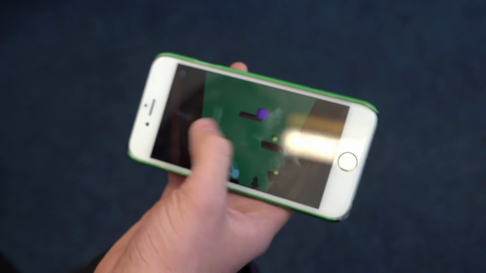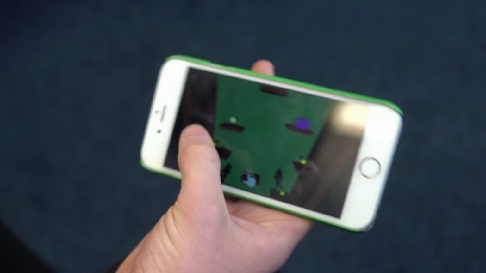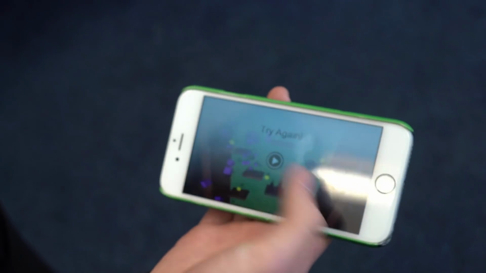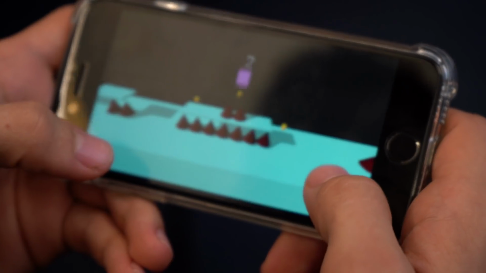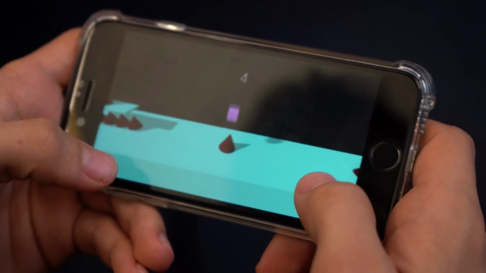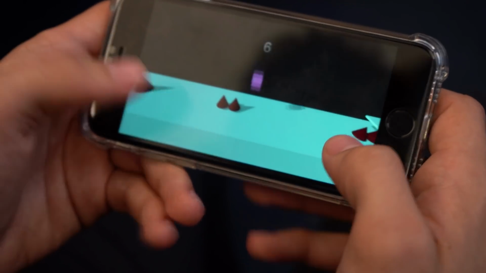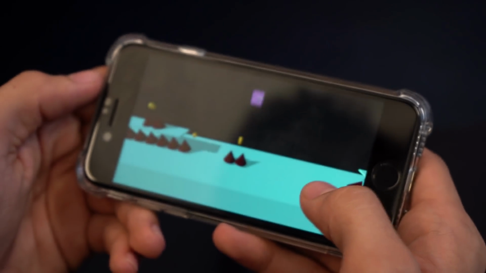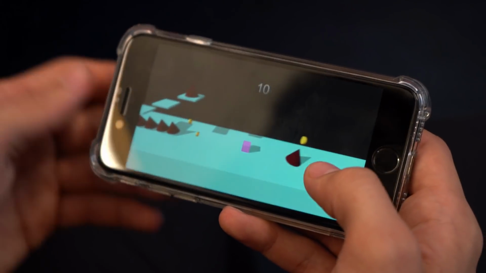But no, this took 4 hours total to make. I brought in one feature from someone else, which is this death animation, where if I hit a spike, I'll explode. And everything else was made in Buildbox from the default scratch project with nothing built in. This is what I made today, and it loops through different scenes with different ranges of challenge. So that was quite easy, while this would be slightly harder to do. And you collect coins, and the score is how many coins you have collected.